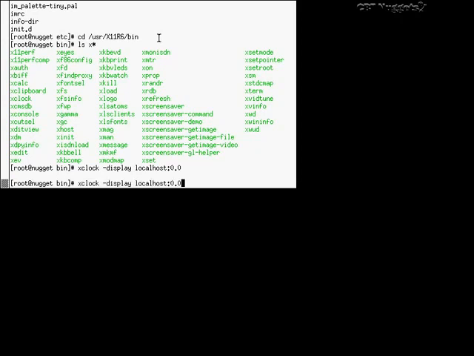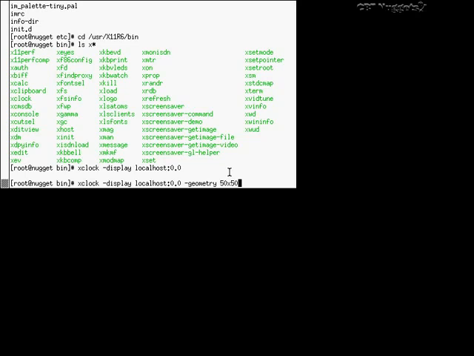I'll do the same thing I did before, use the history, the up arrow, to get back that same command. But now I'm going to add on the geometry qualifier. So remember the other options that we could use when we start up X clients. There's display and geometry, probably the two most common ones. And now I'm going to make it 50 pixels by 50 pixels big.